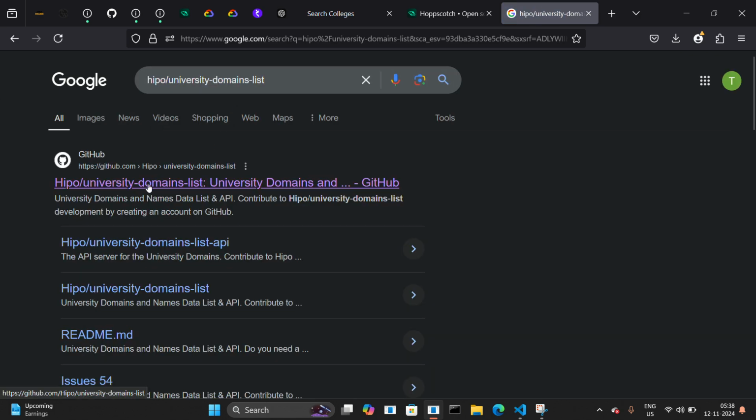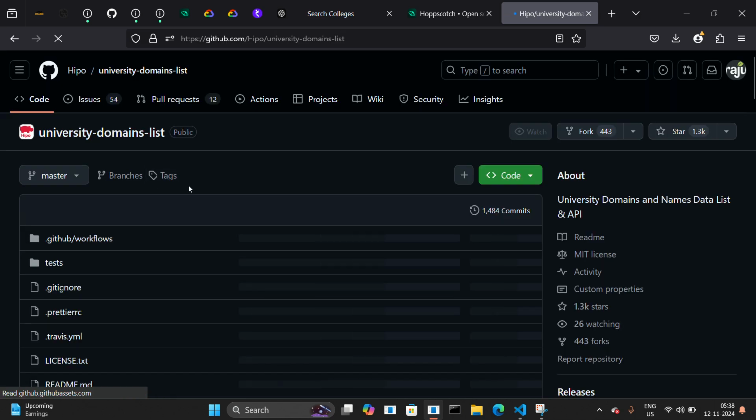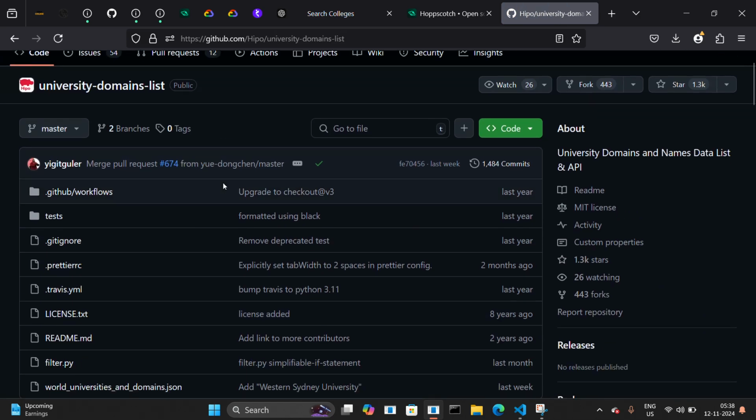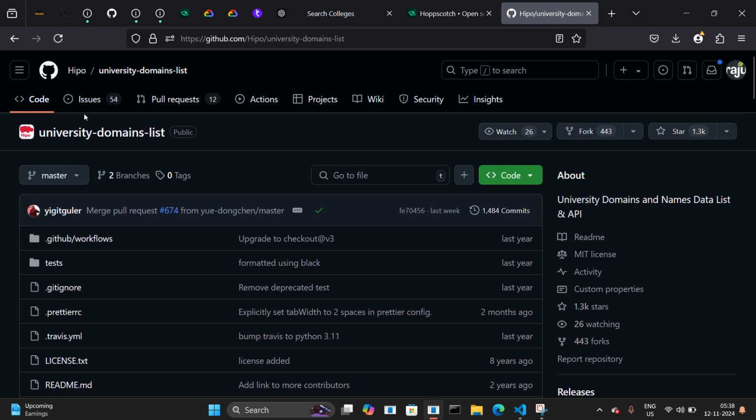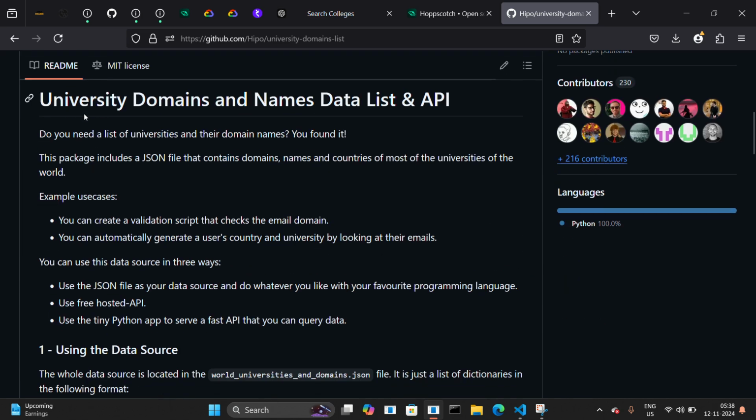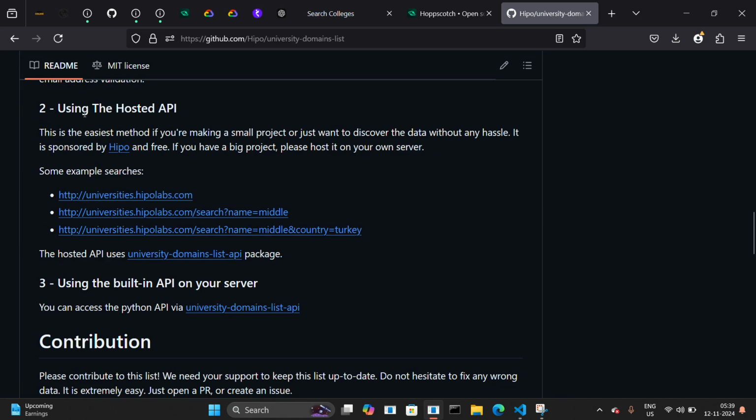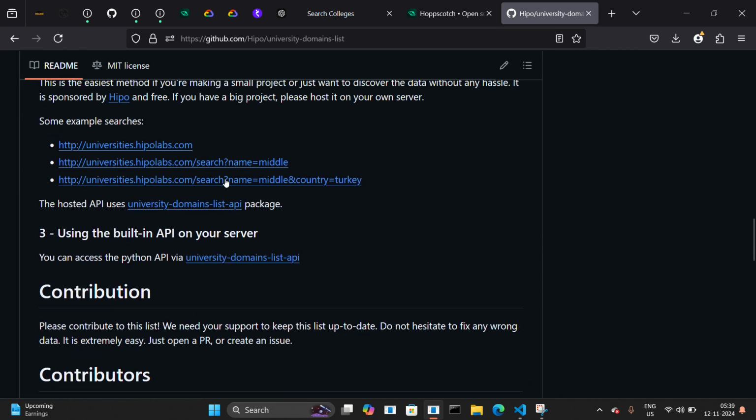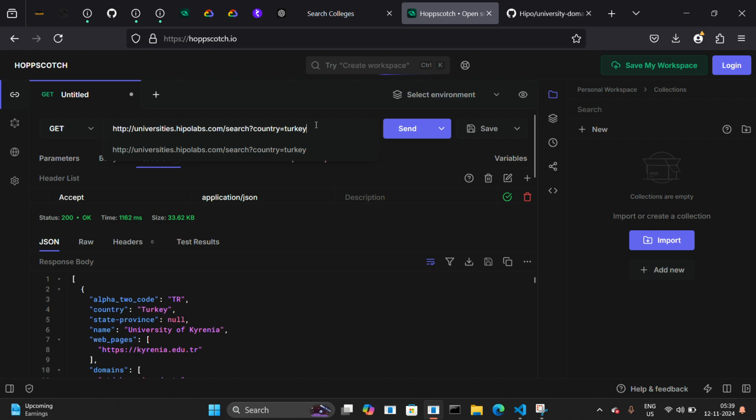When we click on that link, it goes to GitHub, and when we scroll down, then you can see the API here. We will copy this API, and paste it into Hoppscotch.